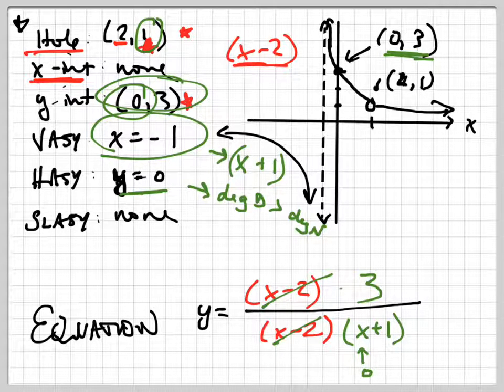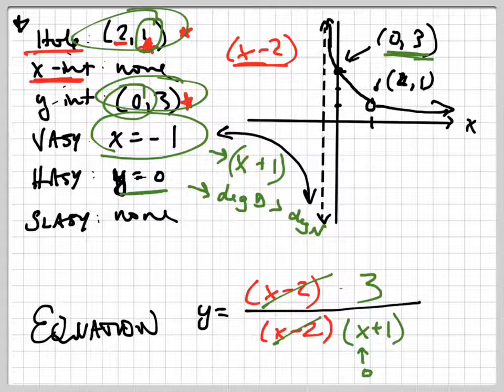Let's see if that works. When I do that, let's see if that works for 2 comma 1. When I plug in 2, notice I can't plug in 2 to the red because that would give me 0 over 0. So when I plug in 2 here instead of 0, will I get 1 for y? And the answer is yes. 2 plus 1 is 3. 3 over 3 is 1. So there's your answer.